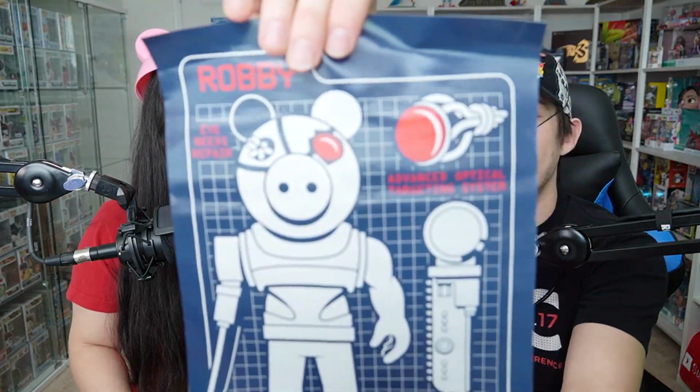Wait, so I need to wear this now. Yes. Okay. I wear the piggy bank hat. Hold on. My nose. I have a huge nose. So this may or may not fit my nose. It's so cute. All right. Oh my goodness. Here we go. Beautiful. Okay. Oh, upside down. Ooh, I love it.